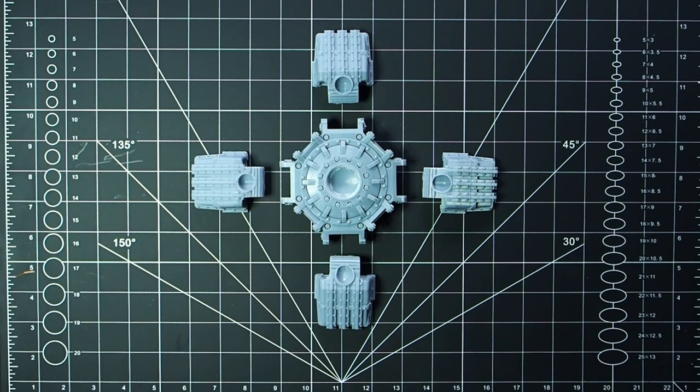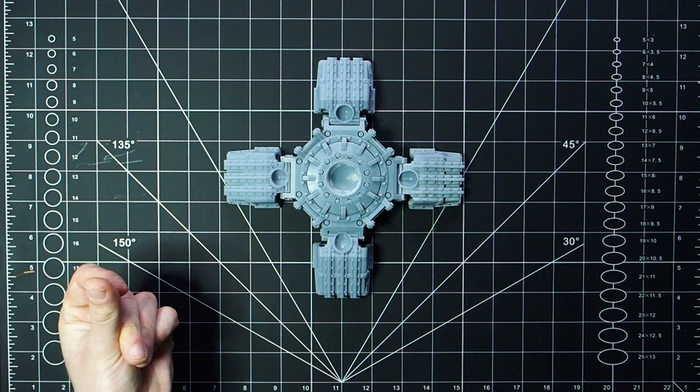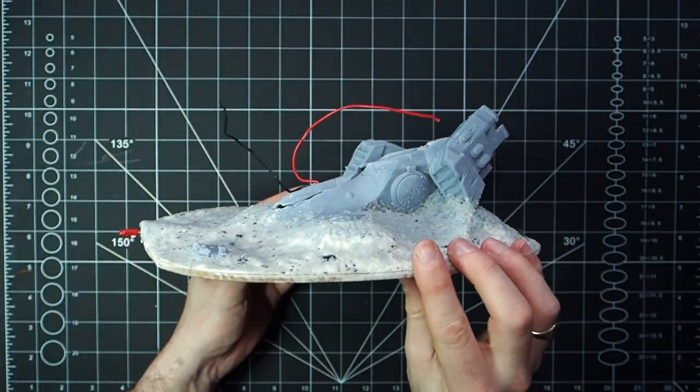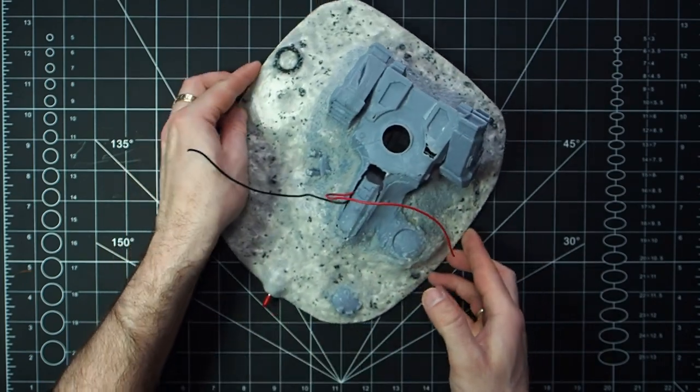All right, first thing that we need to do is the other foot. I'm not going to do anything special with this, I just want it laying flat on the ground so I'm going to put it together just like this. I realized after filming the last video that I'd need to put the ground texture on first otherwise I wouldn't be able to get access to it fully all on the base so I did that after filming.